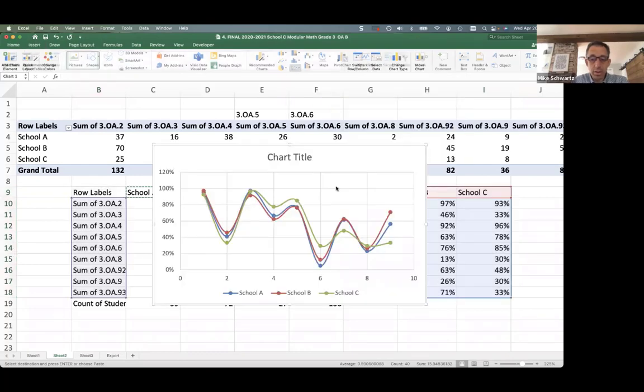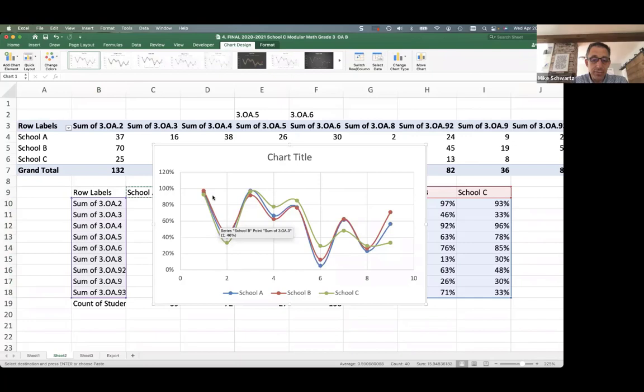And this now shows me for each one of the questions how many students got it right. And so for question 1, for all these schools, almost 98% of the students got it right. For question 2, most of the schools struggled. It looks like this school struggled the most. And so now we can see very quickly that it looks like question 2 and question 6 and question 8 were the ones where the students struggled the most, except for this school where maybe some of the students also had trouble with this question. So it's another way to graph it, make it a way that kind of pops out at you and lets you see fairly easily where your students might be struggling.